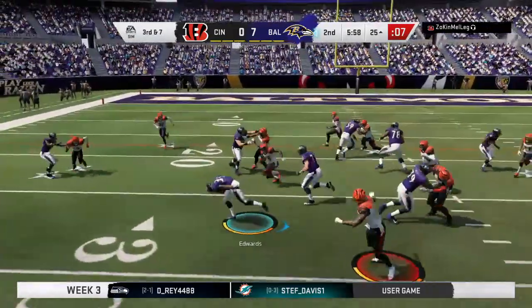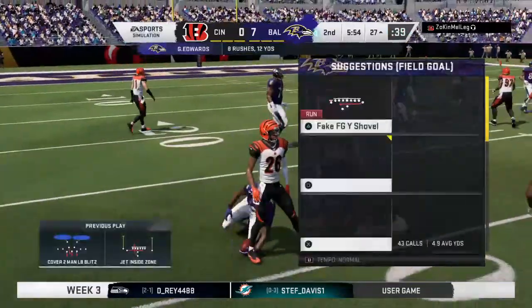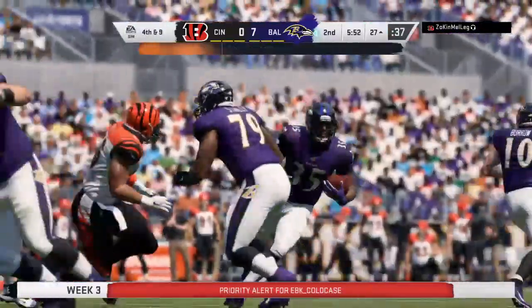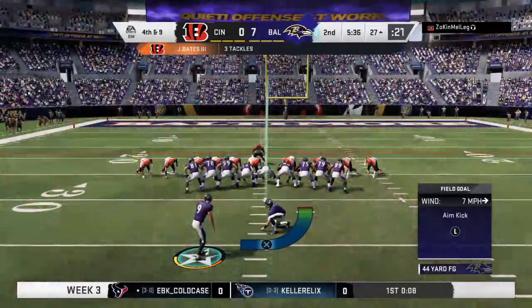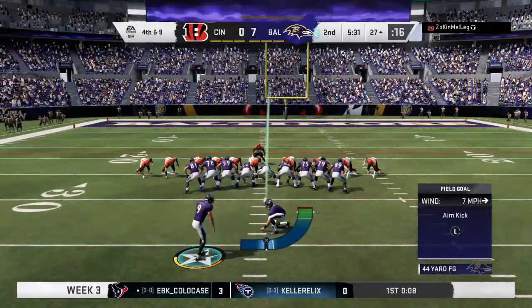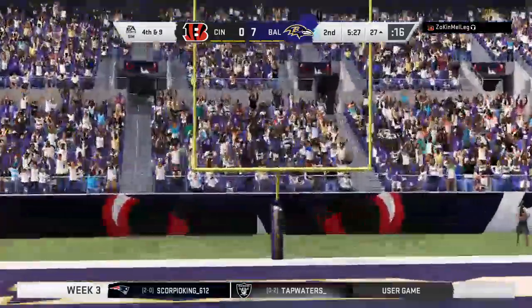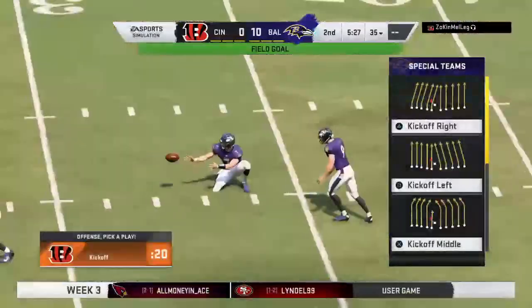On third down, it's Edwards. And they take him down, losing yardage back at the 27. Fourth down now after a loss of 2. Yeah, that was a safety that came through and made the play. But there's no doubt in my mind, he hits like a linebacker. We see a lot of that in today's NFL, don't we? And that time we do indeed. A big hit for a loss.